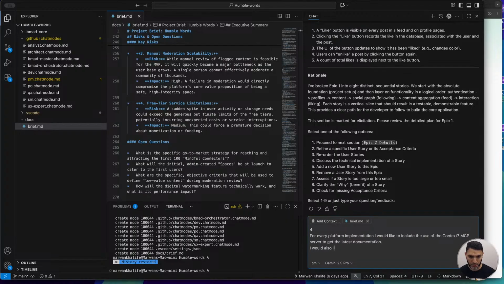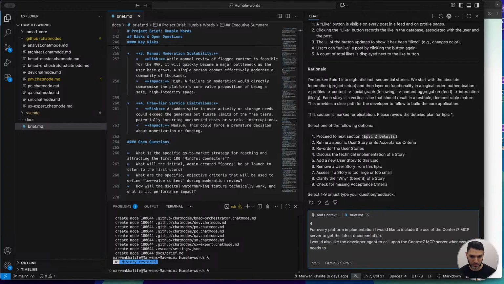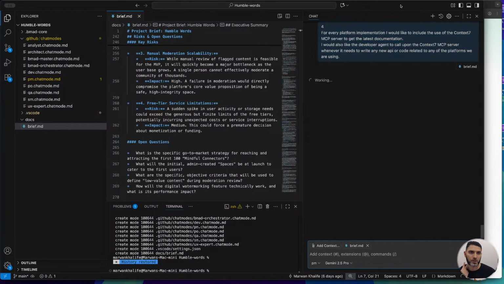I would also like the developer agent to call upon the Context 7 MCP server whenever it needs to write any new API or code related to any of the platforms we are using. Okay, so this should cover it, which is going to be fine.